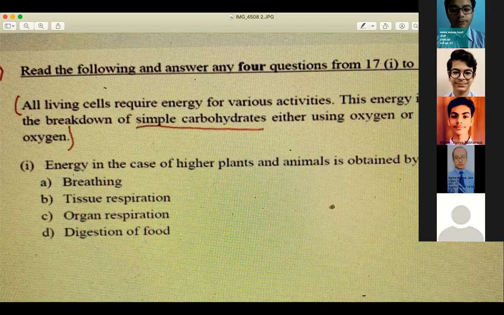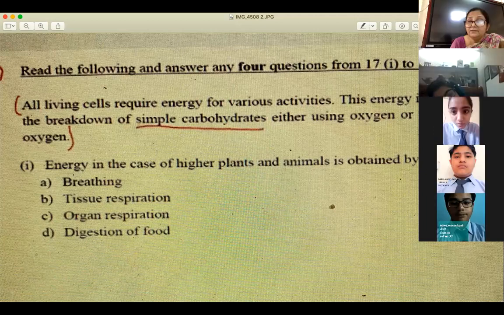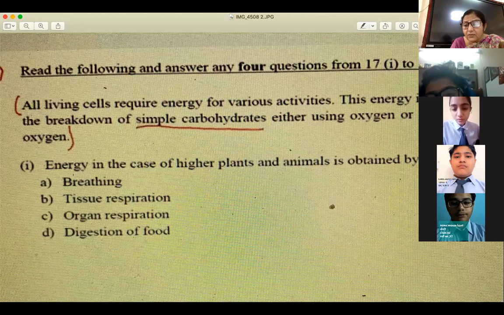आपके हिसाब से एनर्जी गिविंग प्रोसेस कौन सा है? We have studied different types. Respiration. So why do you have to think so long? Why are you taking such a long time? We have studied the entire chapter on respiration, and we have first thing learned that respiration is a process with the help of which the organisms obtain energy.